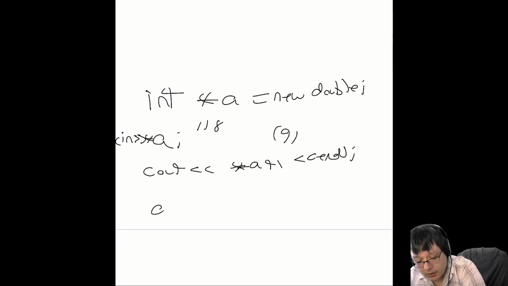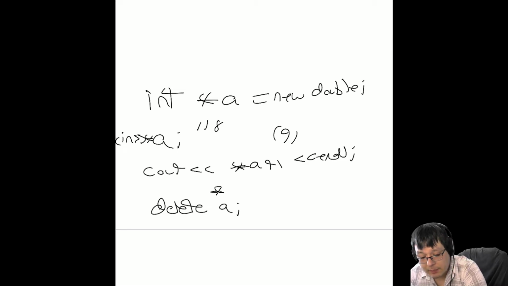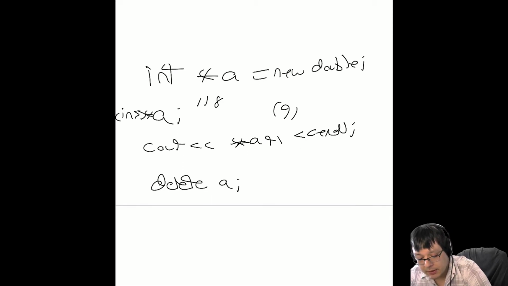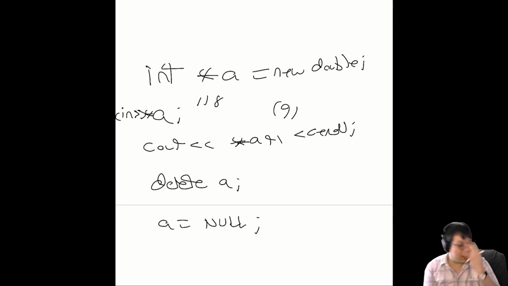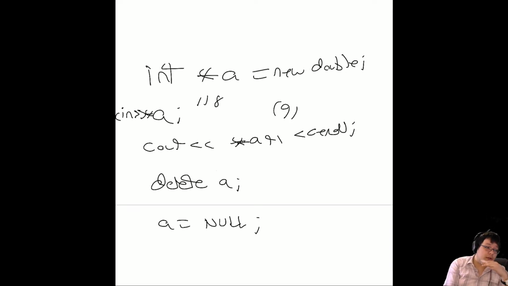And then suppose you want to go ahead and delete it. So delete a. You don't put the dereference operator when you're deleting, you just put the variable name. And then, if you're not going to use it again for a while or forever, go ahead and set it to null. Don't mix and match. If I'm used to using capital NULL, they're all capitals actually, but if you want to use nullptr, all lowercase, then just use that one.